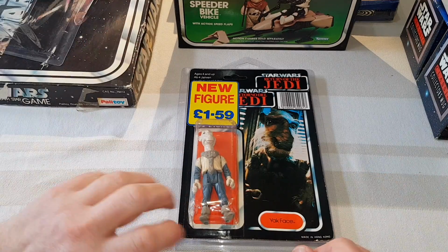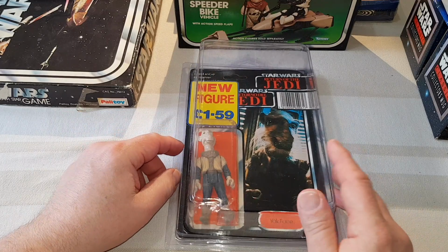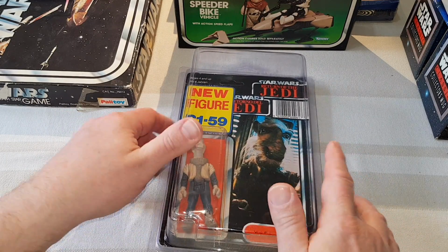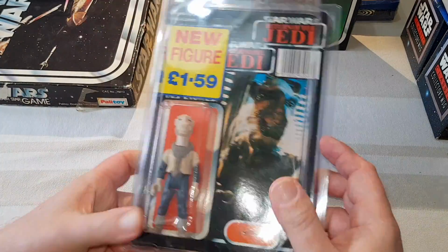So I basically took this entire basket over to the counter, and I said, "I'll have them all, please." And she said, "Well, we haven't got any bags." I said, "I don't care, let's stick them in a bin bag." So that's what she did, and I bought, I think, about 50. There were duplicates in there.